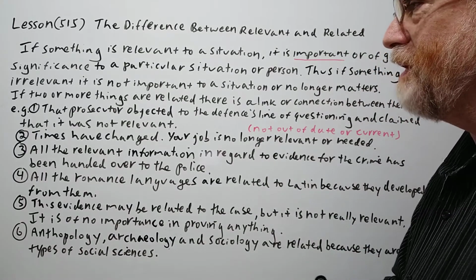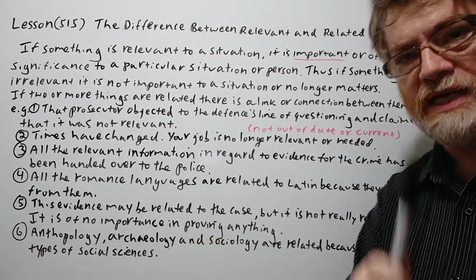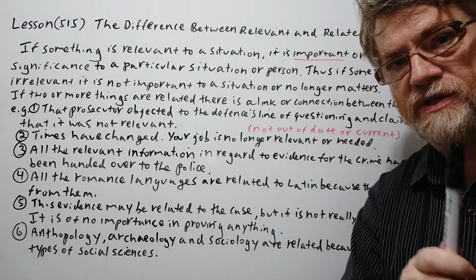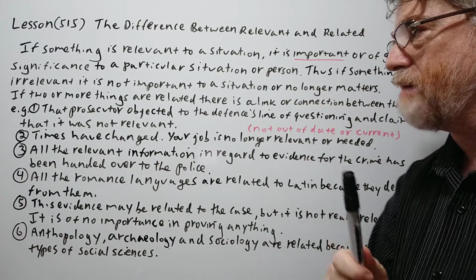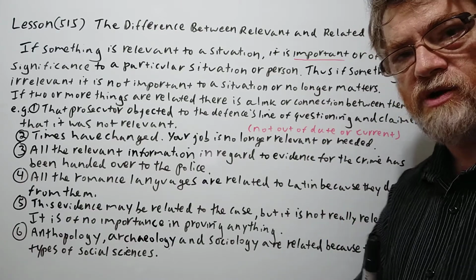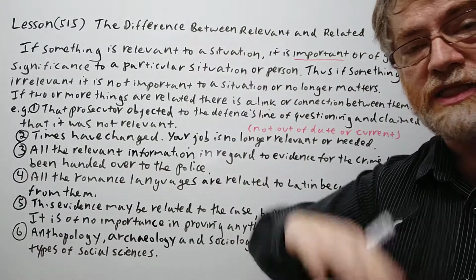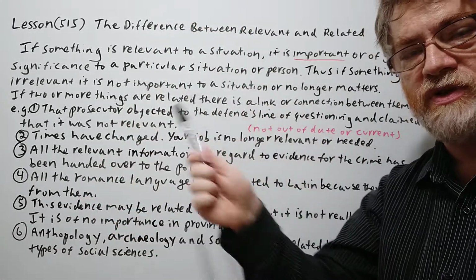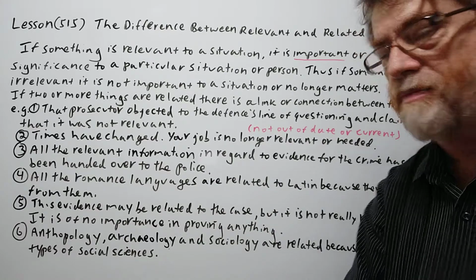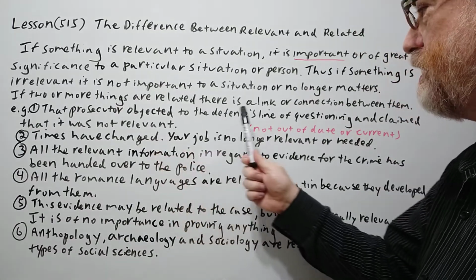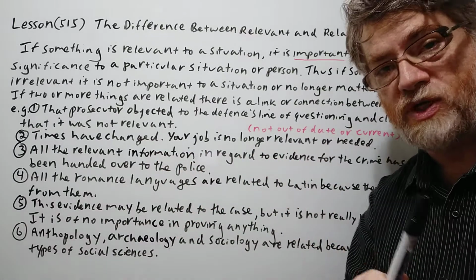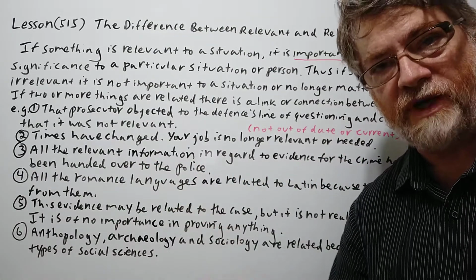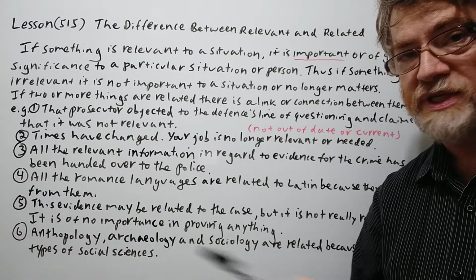Okay, let's continue. All right, let's look at the 6 examples here so we get a better idea. Now we see this in TV movies all the time, or TV programs about court cases. Very often someone will raise their hand. Either the defense or the prosecutor may raise their hand and say they objected to whatever the other lawyer was talking about. So the prosecutor objected to the defense's line of questioning, the type of questioning, and claimed that it was not relevant. Okay, we see this all the time.